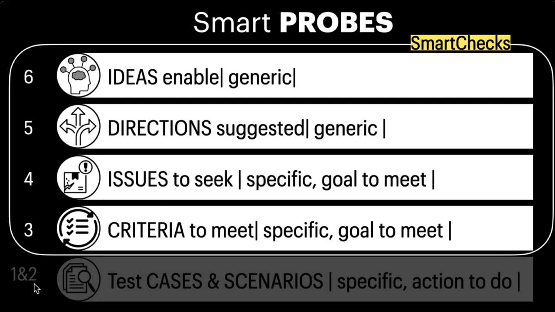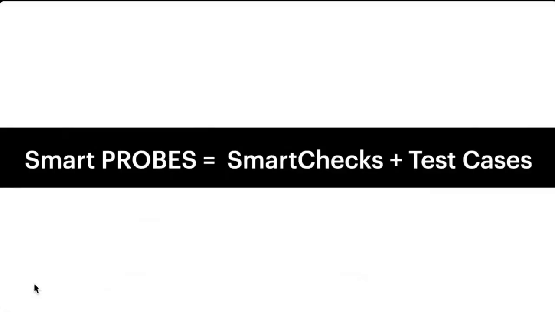And that is why I think I would prefer the name smart probes. So in a way, smart probes is just a combination of smart checks and what we know as test cases. When I started off the presentation and said smart probes versus test cases, obviously I was trying to tickle your brain, but when you look at it largely, smart probes is a bigger superset, and test cases ideally form a part of the whole. And I would like to think about the other ones as smart checks, just to ensure that we understand there are 4 other ways of looking at it.